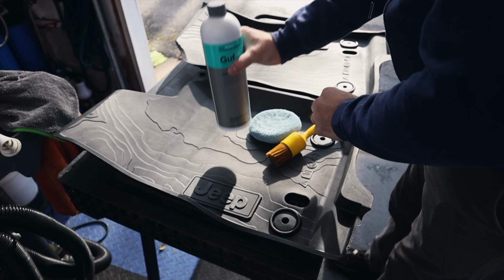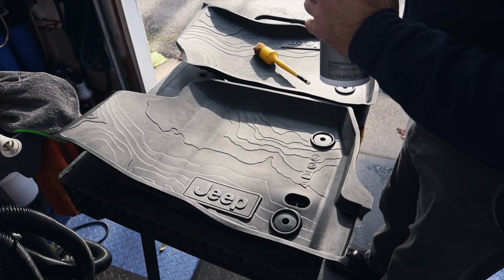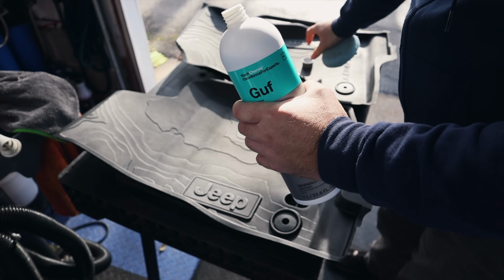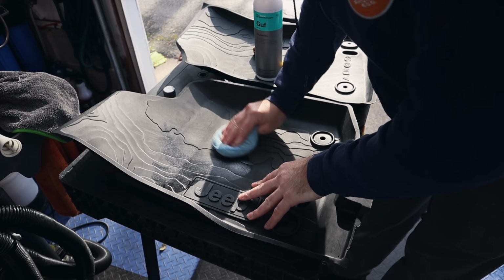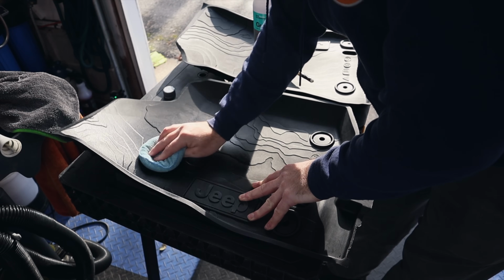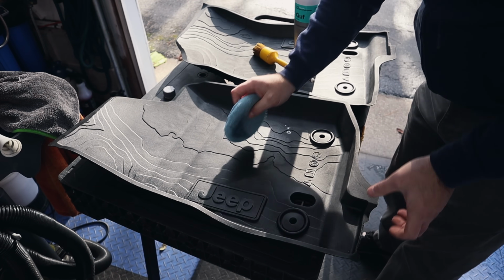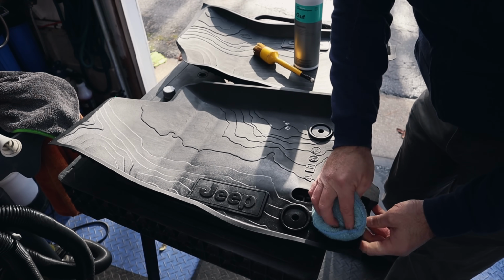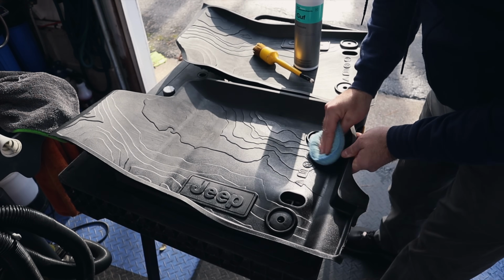Let's move on to these mats. These two front mats are very, very dry. They're clean, but rubber mats like this get worn down, so they need to be replenished with something like this. Might be better to put a spray tip on this instead of this type of application, but maybe I'll try that later.